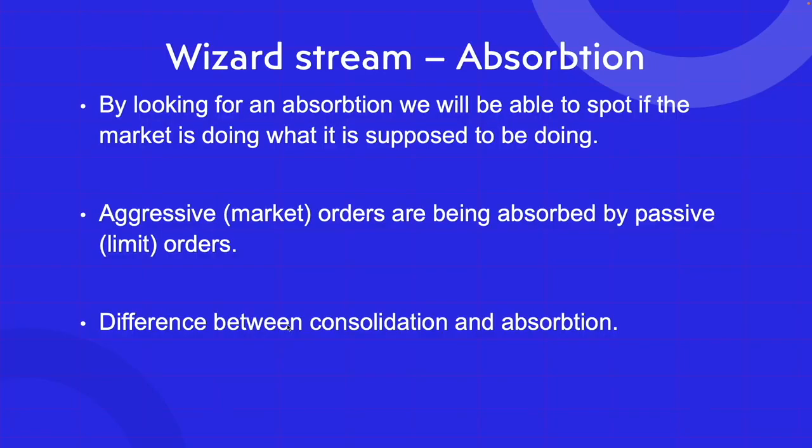So why we will use absorption and why it is so helpful for us. Simply said, by looking at absorption, we will be able to spot if the market is doing what it's supposed to be doing, and I'm going to explain this a little bit more. This is the advantage of footprints: I really see the background of the market, like the 3D view of what is happening in the market.